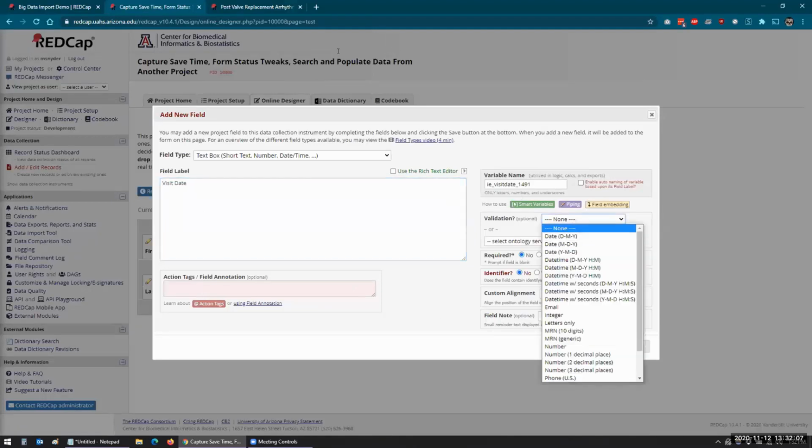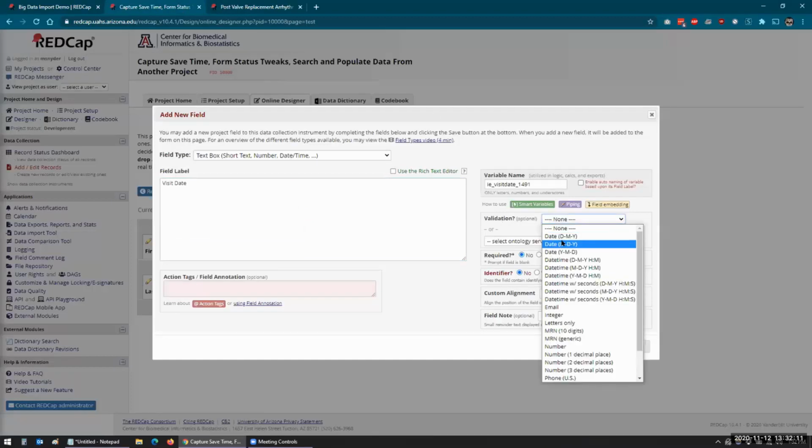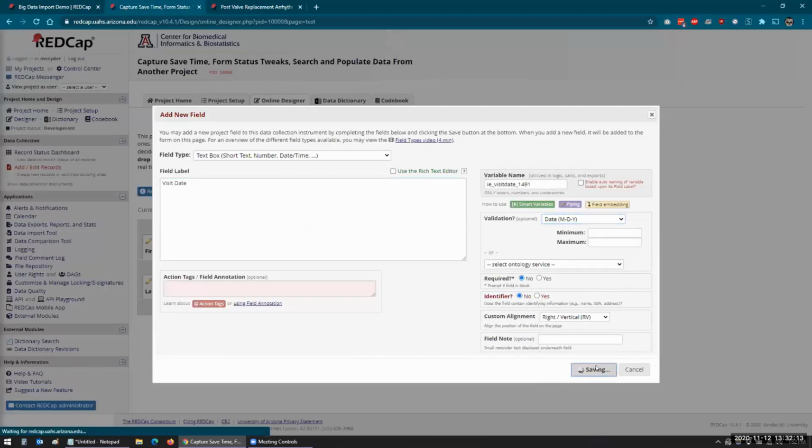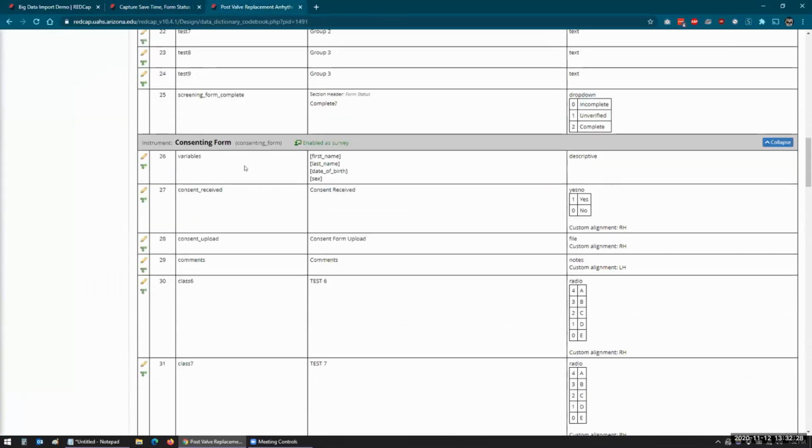Yeah. And you'd have to match up. Because for me, the easiest thing was just to grab that entire instrument over and pull it in. But if you're building it like this one by one, you'd want to make sure that you're matching the field type and everything. Right. So let's see.